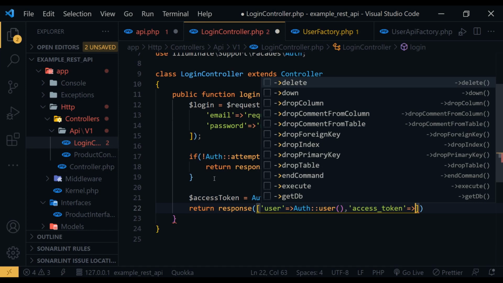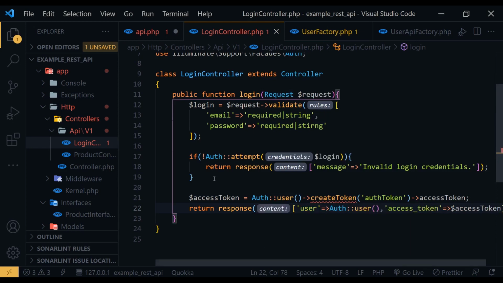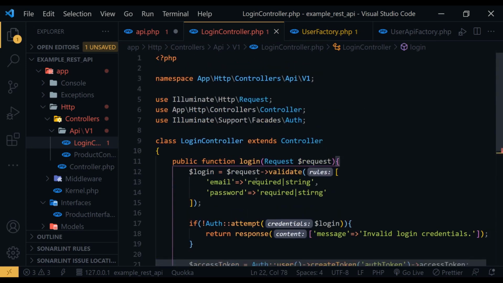Front end needs to store this token within local storage or some front end storage. Then after that, when they need to send a request to the backend again, they need to send this access token within the header. That means within the header they need to send a valid access token. That's how it works. Now we created our login controller.